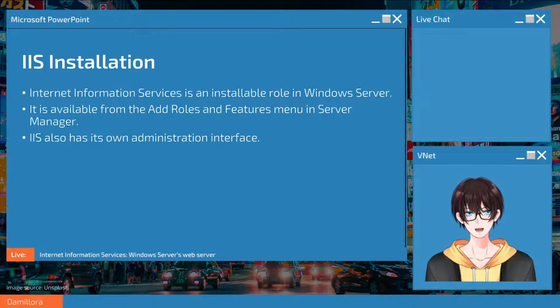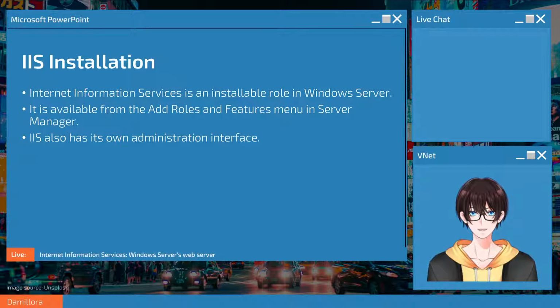So if you go to the Add Roles and Features menu in Server Manager, and then you see the roles menu, you should be able to see the Internet Information Services on the list. Also, IIS has its own administration interface.